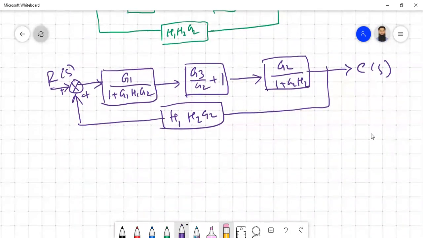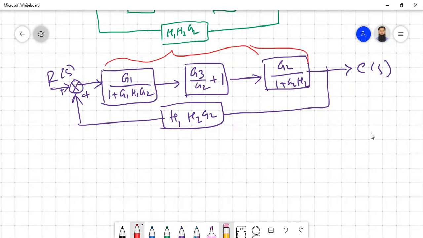Is it okay? So simple, very simple now. Just three blocks. You have to multiply these three, cascade. And then you just have to apply the feedback. So this is the most critical one I have encountered. I'm also sorry that this topic took more than 1 hour and 20 minutes. But the block diagram reduction more or less will be based on the things that we have discussed. So, see you in the next class, inshallah.